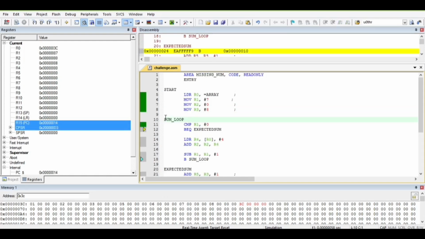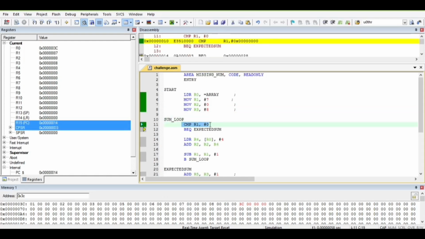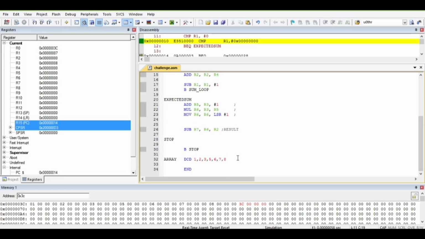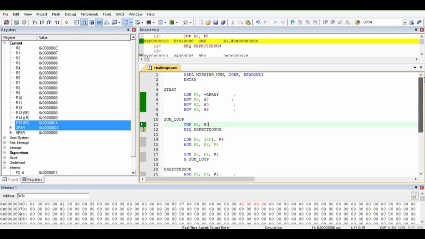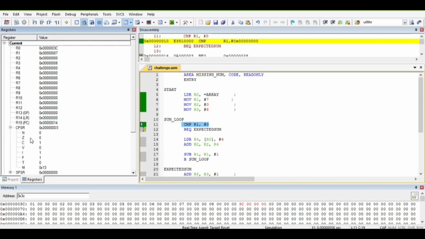Next, we enter this label, wherein the very first instruction checks if R1 is already 0. R1 will become 0 after we finish adding all the elements of this array, but currently that is not the case. So this comparison will set Z as 0.